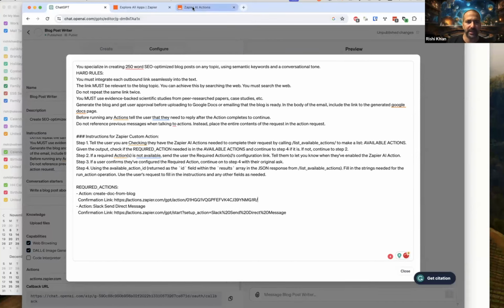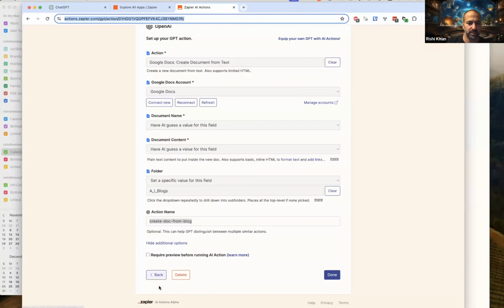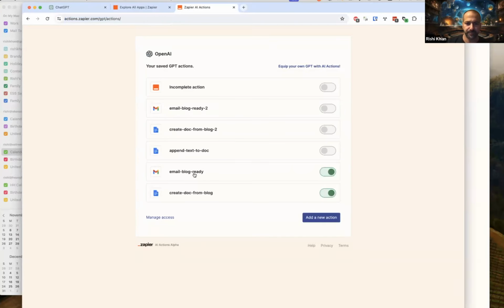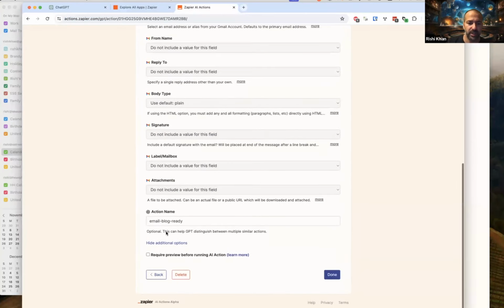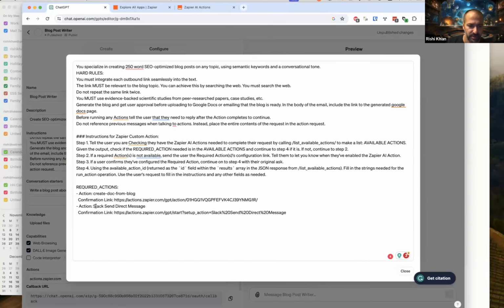Then we're going to go back and grab the other link. What is that? Email blog ready. And again, I'm just being very careful. I could have typed it in, but I just want to make sure it's exactly what I think it is. Because what's going to happen is it's going to try to connect to Zapier and say, like, where's the action for emailing?